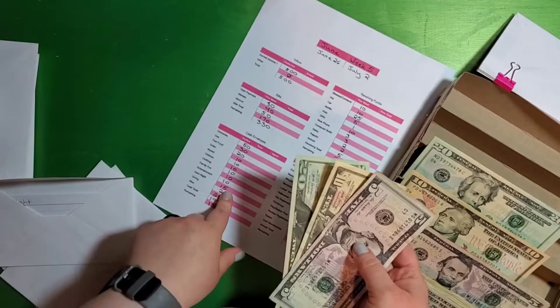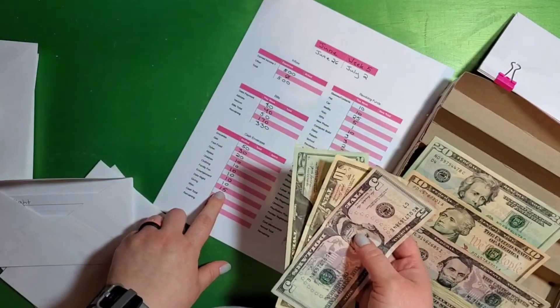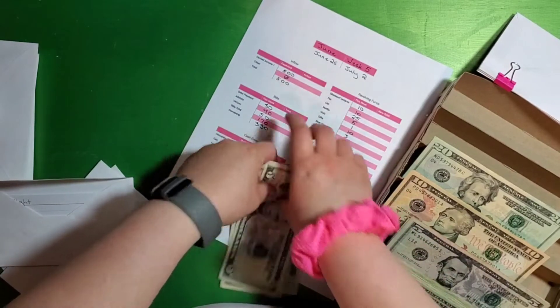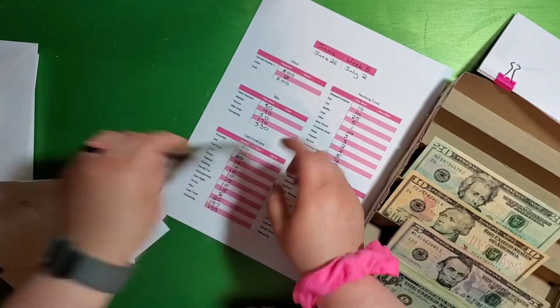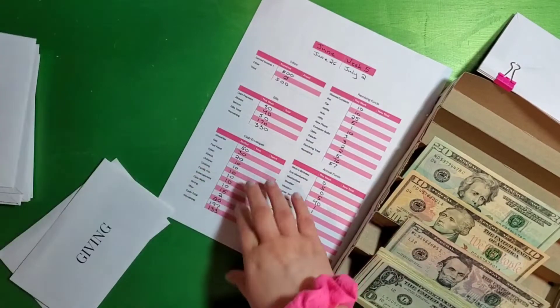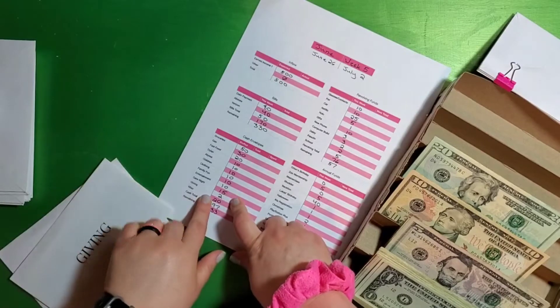Entertainment is gonna get $10, so 10, 21, and 22. Date night—we did do a date night last week, so this got cleared up close to all the way. We had $20 left, so we've got 20, 30, and 35. This one is going to be one of the ones that rolls over till next month because date night is really important to us. We try to make our relationship our priority.